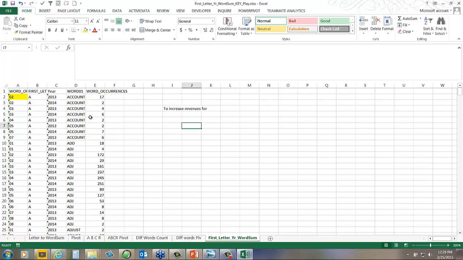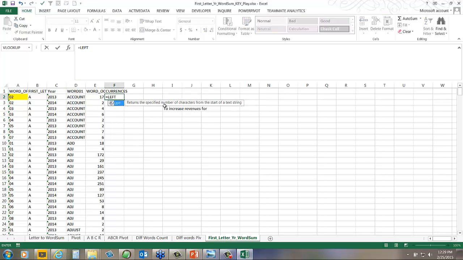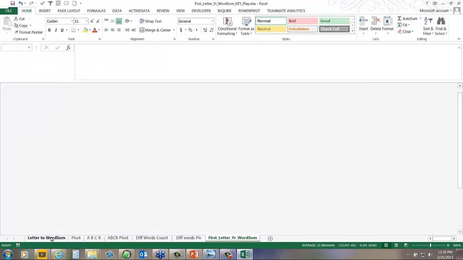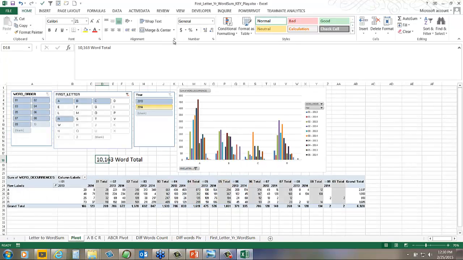What I basically did was I took a look at year over year. So you have the year here. I have the first letter of this word over here. And in order to get a first letter, it's very easy. You can just do a left function in Excel, comma 1, and that'll get you the first letter of any kind of textual field. And then there's that word 1. So that's the actual word. And then you have the occurrences of that particular word. So what I did was I pivot tabled that over here.